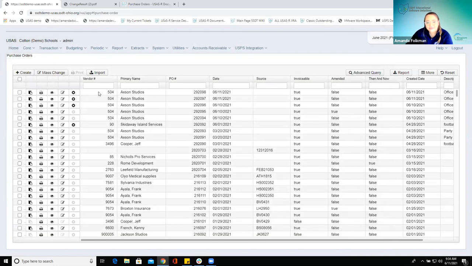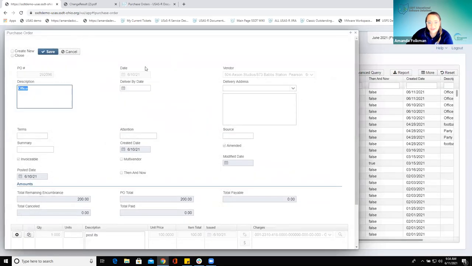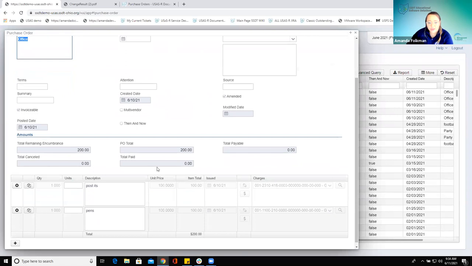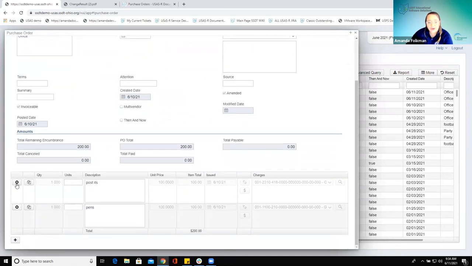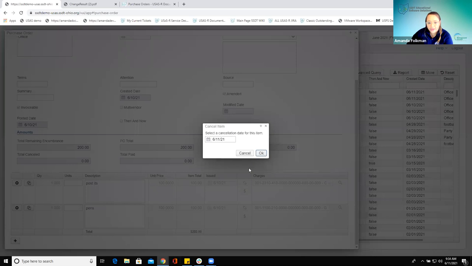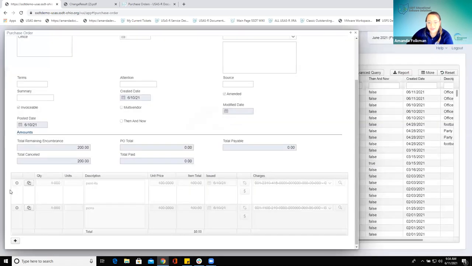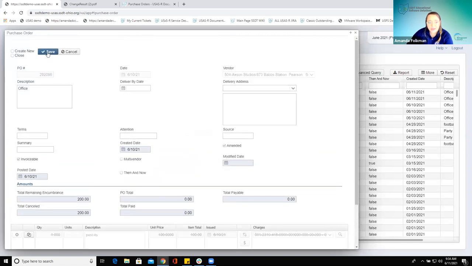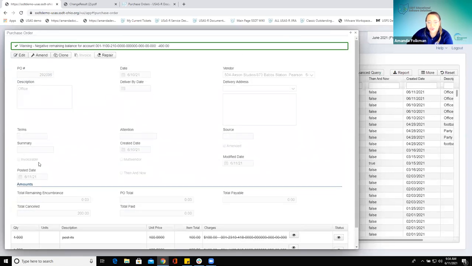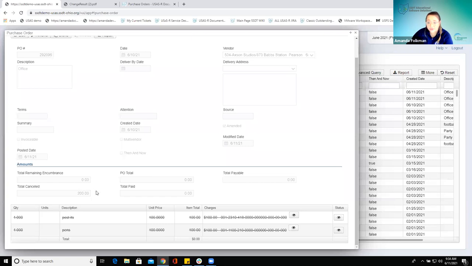Okay. So the first thing we're going to talk about with closing a purchase order is we're going to go right back to that amend option. So if I come in here and I amend this purchase order, now this one, again, has had no payments made on it. I have no invoices, nothing has really happened on this. But what I could do, okay, I'm going to cancel this. That does cancel both line items. And then when I save this, it is going to change so that it's no longer invoiceable because I have nothing left. So I actually did cancel those two line items and it'll show as such.